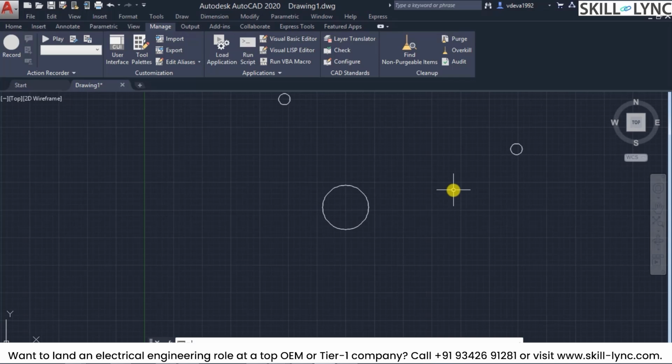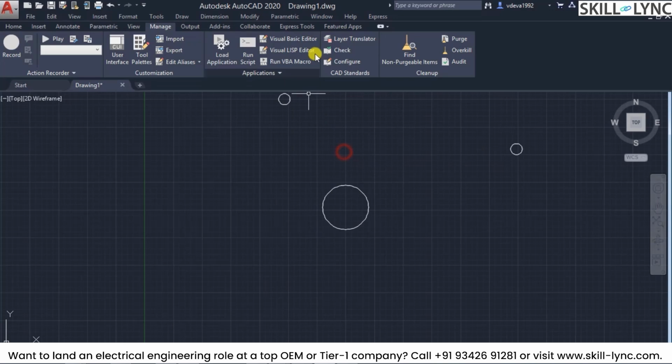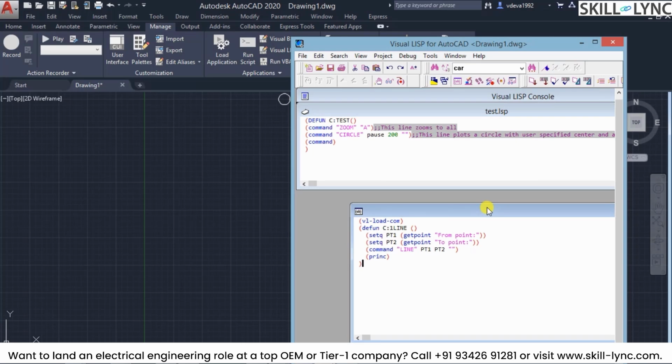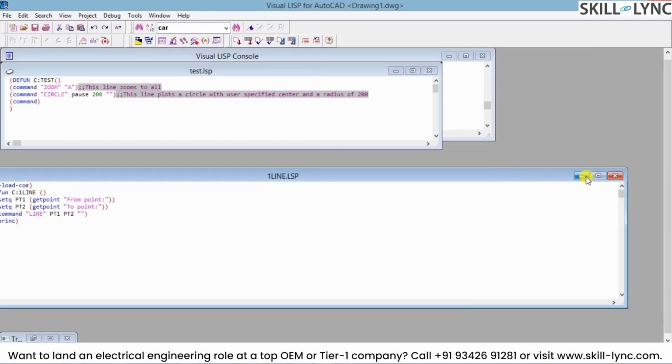This Visual LISP Editor is available in your Manage ribbon, here in Applications as Visual LISP Editor. Also, in Tools, you have this AutoLISP, and here you have the Visual LISP Editor. So in order to go there, you just click on this Visual LISP Editor, and you can see the different consoles we have here.